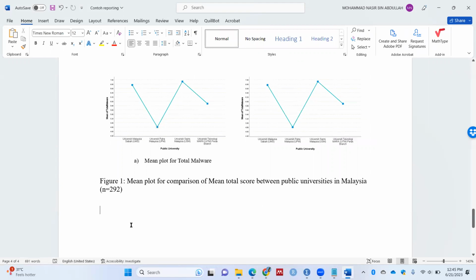In figure 1, based on figure 1, it shows, sorry, more base ya, bersam lah. Figure 1 shows the mean plot of mean total score for malware, password, right, and so on, right?